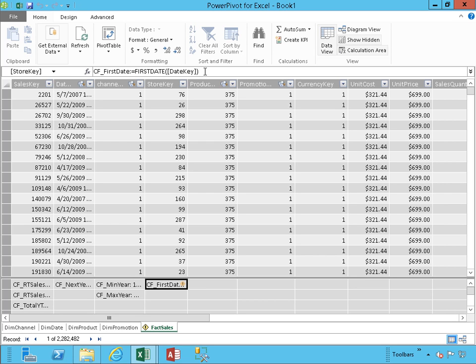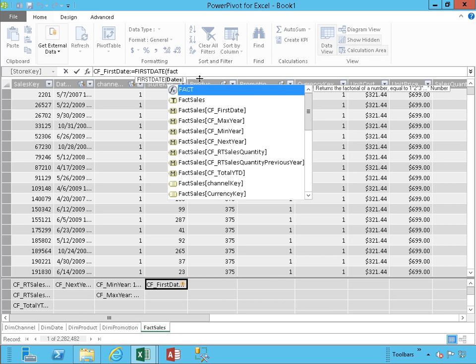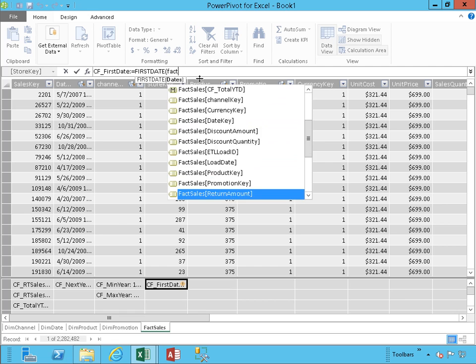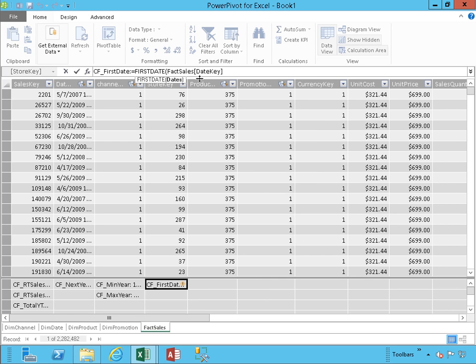So I'm going to indicate the entire value there, fact sales, date key, and it is successful.